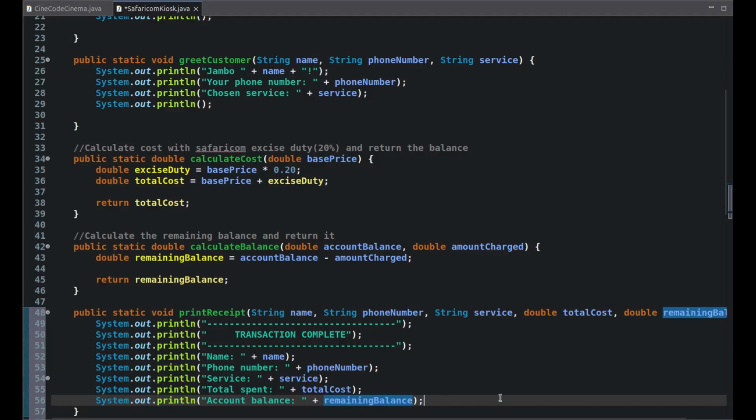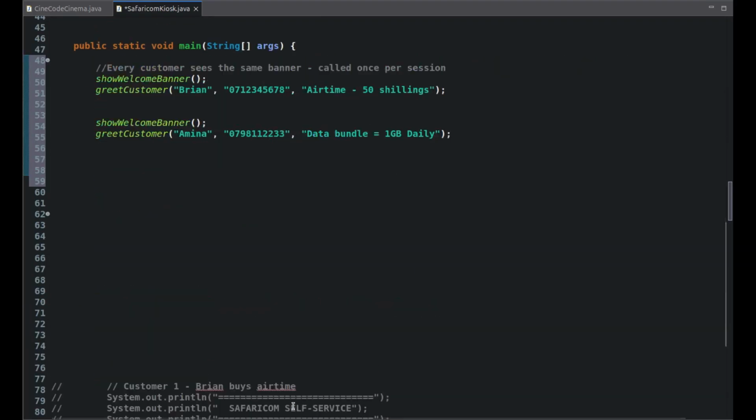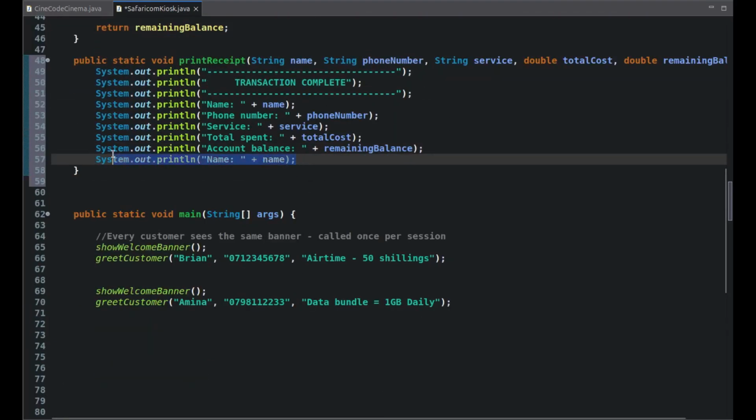So from there we can add probably, sorry, I meant to have this in the place of that right there.